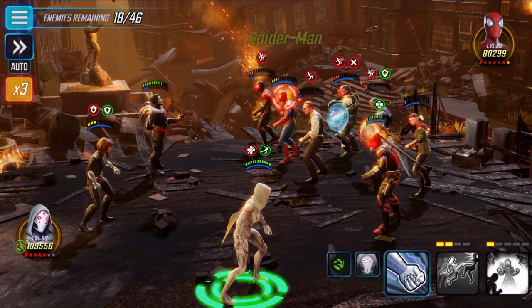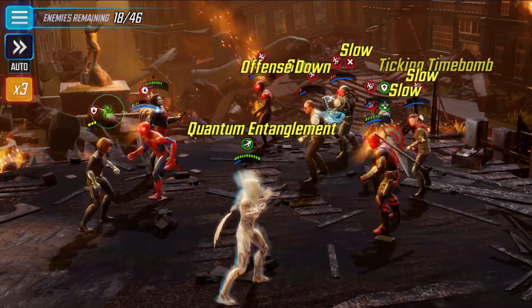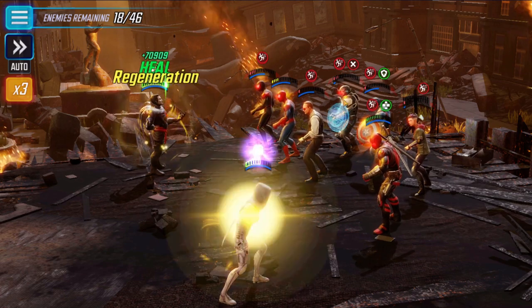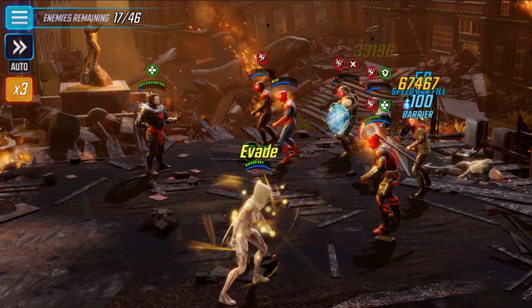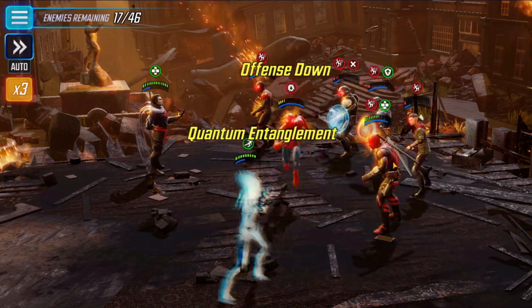What can we do here? We can knock back some of the turn bar off of that Deadpool, and then apply more slows here. Unfortunately, we lost Quake. But they're all slowed except for regular Spider-Man. So I'm going to try and kill out some of these characters here. Coulson's down. Let's keep knocking back the turn bar off of Deadpool, though.